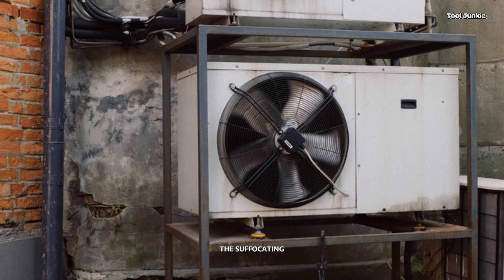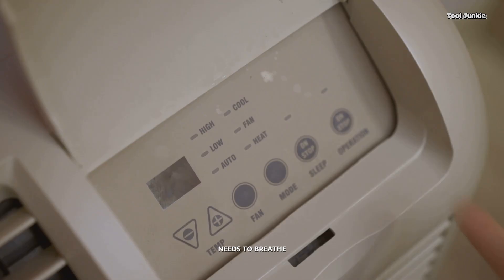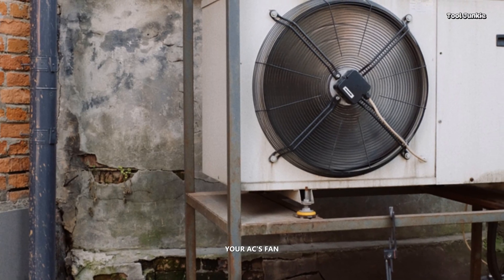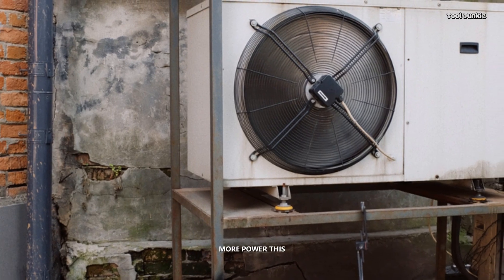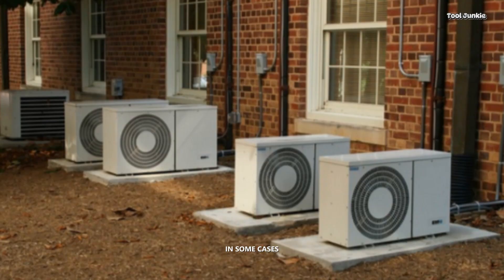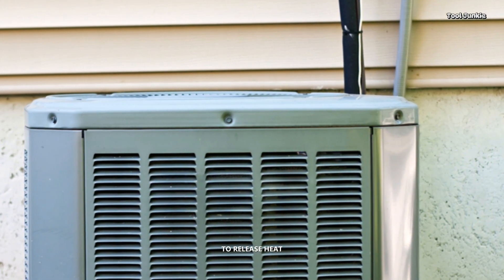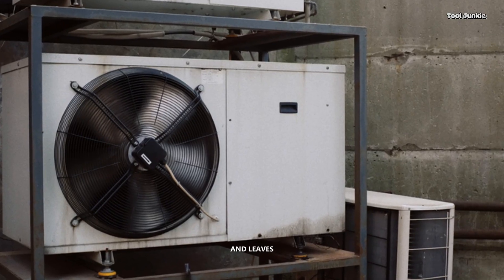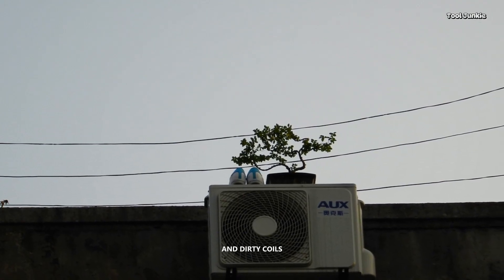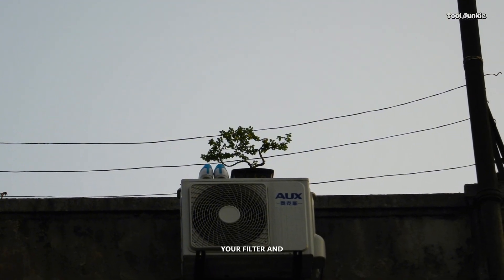Suspect #1 — The Suffocating System. Let's start with the most common, and thankfully, the easiest problem to fix. Your air conditioner needs to breathe. If it can't, it will choke and overwork itself. The first place to look is your air filter. When it gets clogged with dust and dander, your AC's fan motor has to struggle to pull air through it, drawing more power. This lack of airflow can cause the cold evaporator coils inside to freeze into a solid block of ice. The same problem happens outside: when condenser coils are covered in dirt, grass clippings, and leaves, it's like your AC is trying to exhale while wearing a thick winter coat. Both a clogged filter and dirty coils force the system to run longer and harder, drawing excess amps until — click — the breaker gives up. Always check your filter and clean your outdoor unit first.